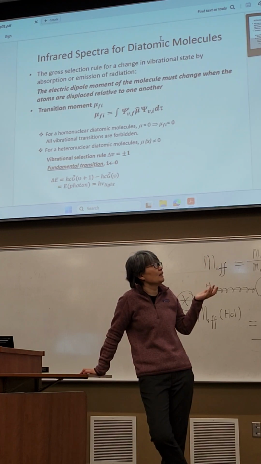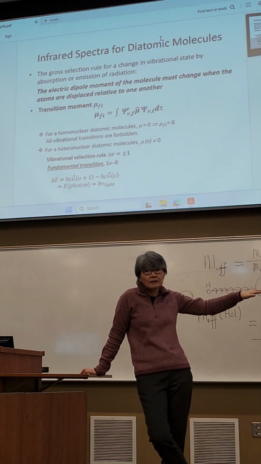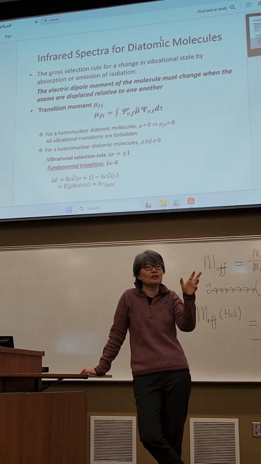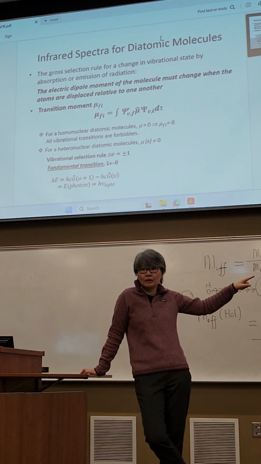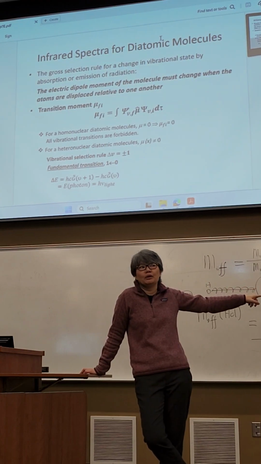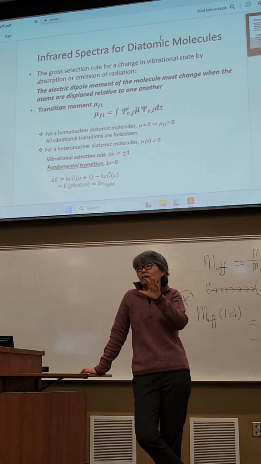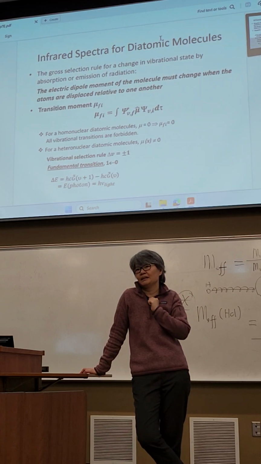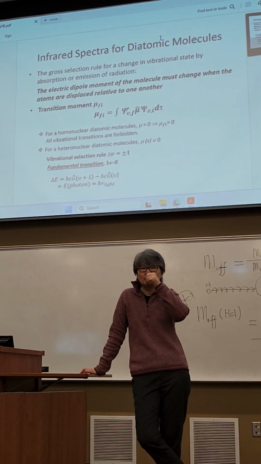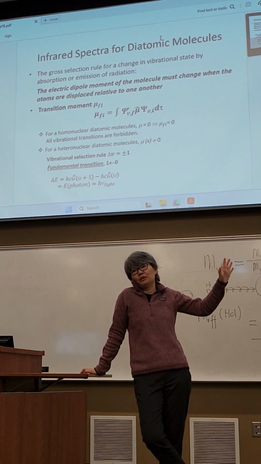Okay, now why did I say it's infrared active or not? Because for that transition as a harmonic oscillator, the energy required for absorption, or for emitting photons, for a transition in vibrational motion falls in the infrared region of the light. Are you guys following me okay? So that's why we can use infrared to probe the vibrational motion.